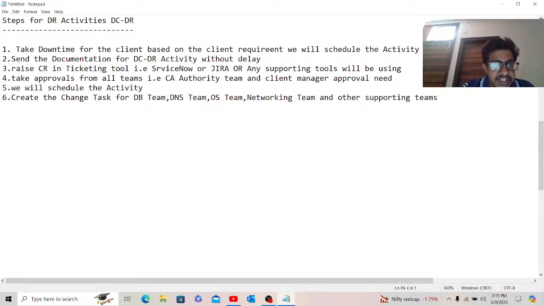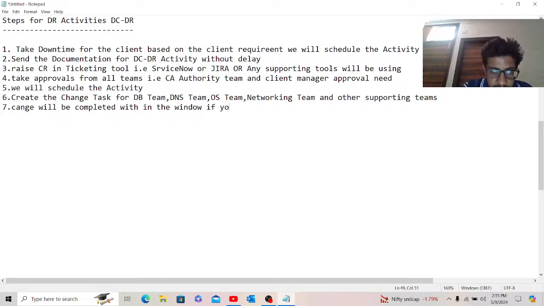Here the change tickets, change tasks. The change will be completed within the window.